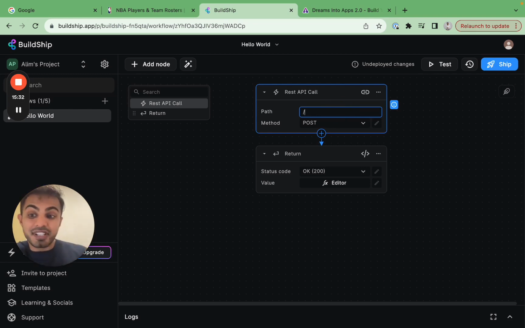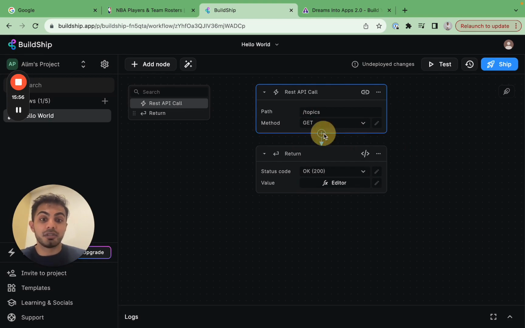For this exercise, for our AI teacher, we're going to have two APIs, because I want to demonstrate to you get and I want to demonstrate to you post. The first API is going to be a get request that will render to the front end a list of topics for lessons. So if we want to just render data to the front end, what type of API do we need? A get API, right? So let's change this method to get, and then let's say /topics.